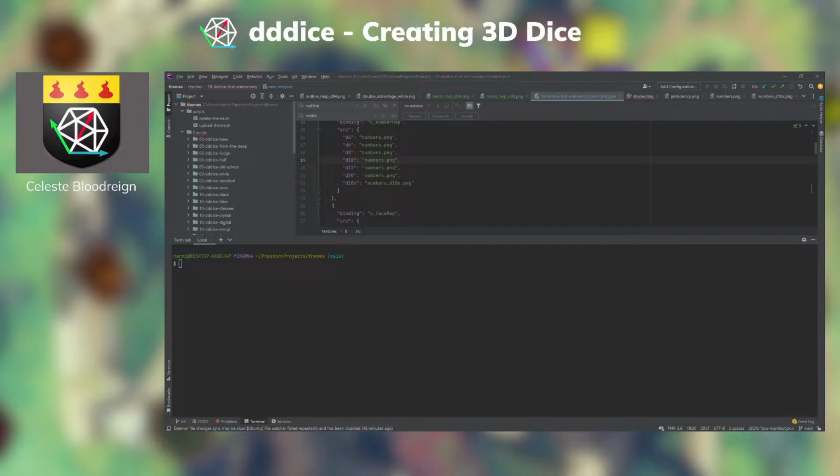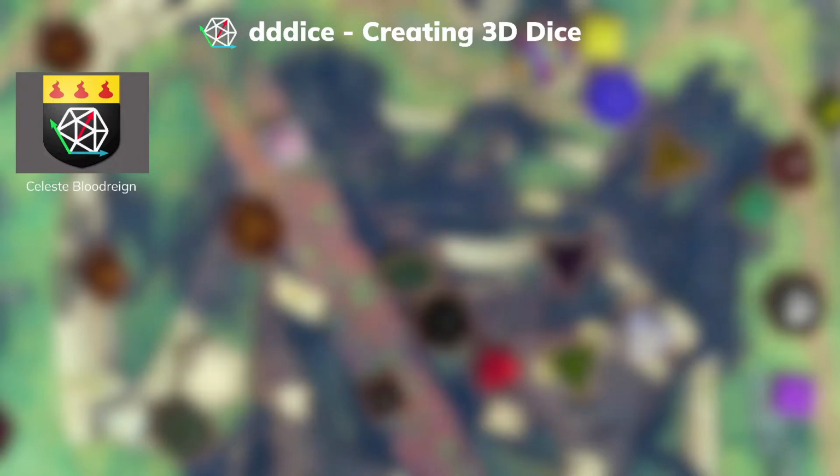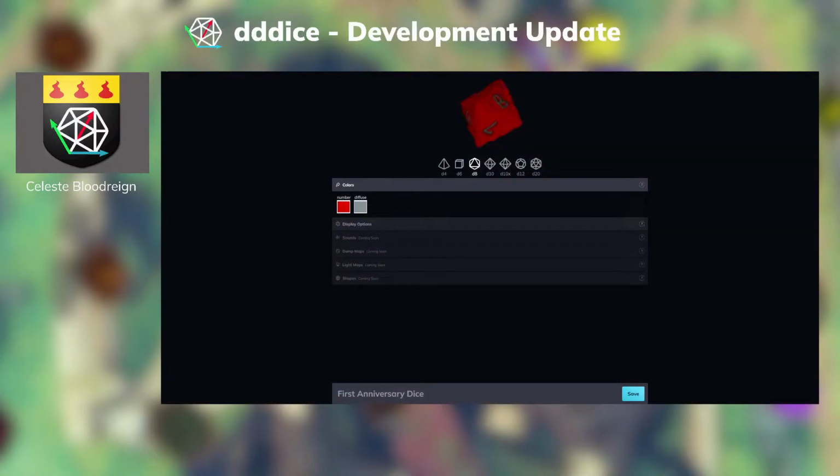Oh, I forgot to set up my API key. I'm gonna hide this for a second so I can generate an API key without exposing it to everyone. So get my API key.